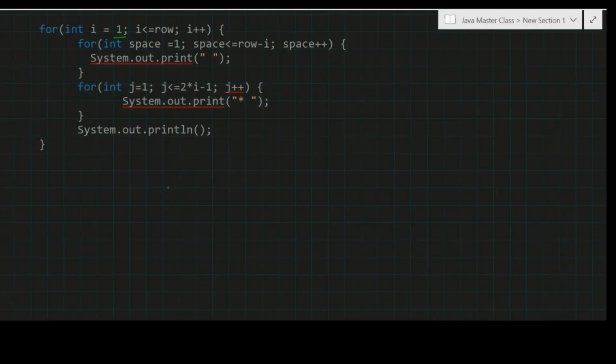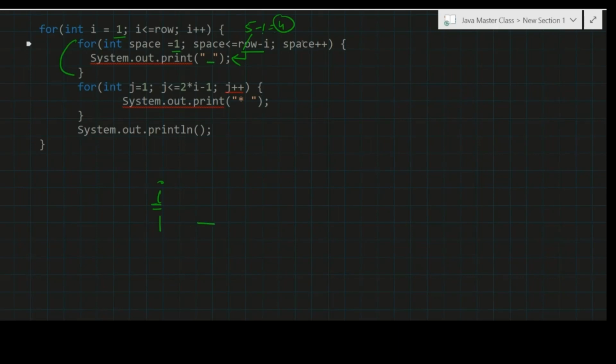For our first iteration, if the value of I is 1, we will enter into this loop, and this loop is starting from 1. 1 will go up to where? Row minus I. Row is 5 in our case, I is 1, so we will go up to 4. So 1 is less than 4, the condition is true, we will enter over here and we will print 1 space.